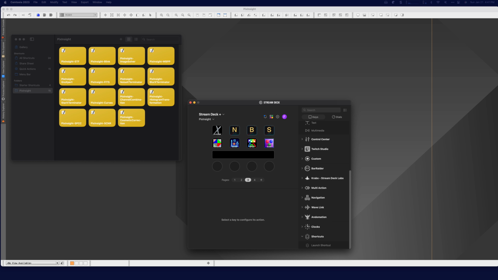So I kept digging and trying to figure out how to do this using what we have available natively in StreamDeck without using third-party plugins, and using these shortcuts in Apple on the Mac, where the shortcuts are essentially running Apple scripts. So I was able to figure that out.